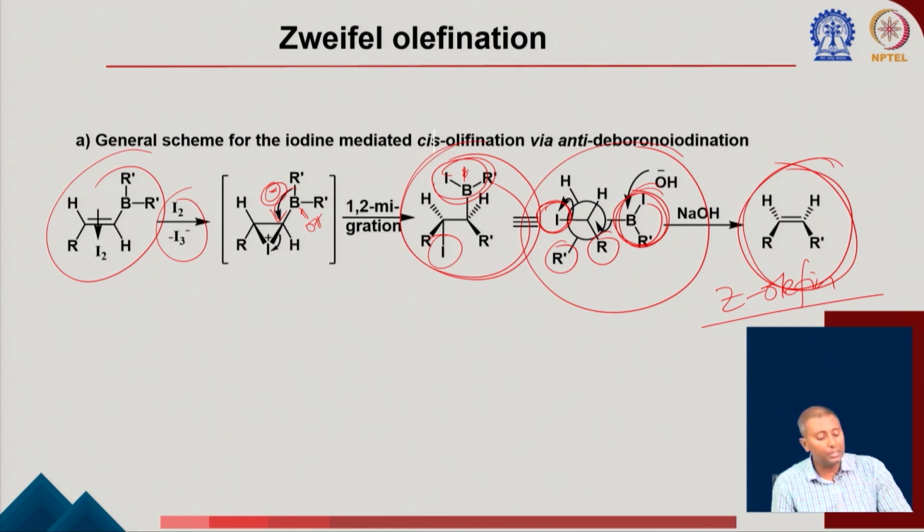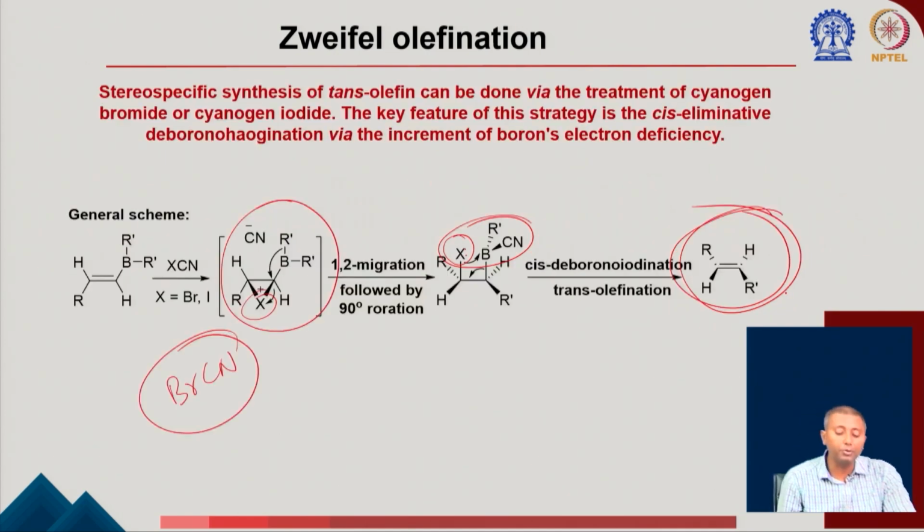But that could be an E olefin if you use cyanogen bromide. Using that, what is going to happen? It is going to first form the bromonium, but the CN minus can attack the boron. Here you don't have a base, so it is going to form. Now this boron is going to become electron deficient. If you remember, I talked about the sodium cyanoborohydride cases also. Now this X can give electron density to this boron and they can participate in a syn elimination, and now it is going to form the corresponding E olefin.